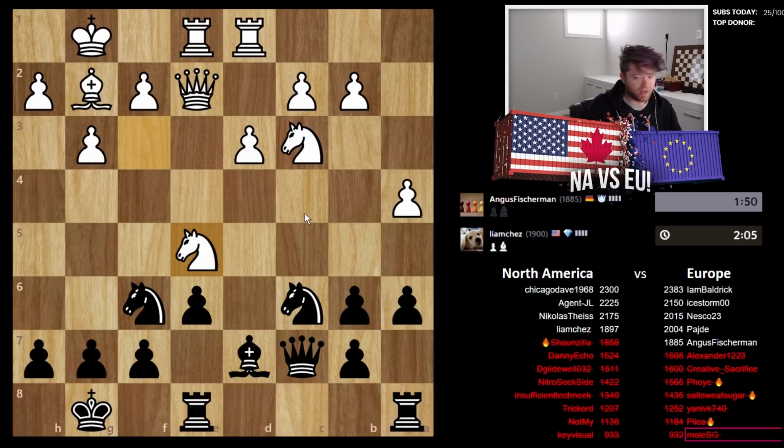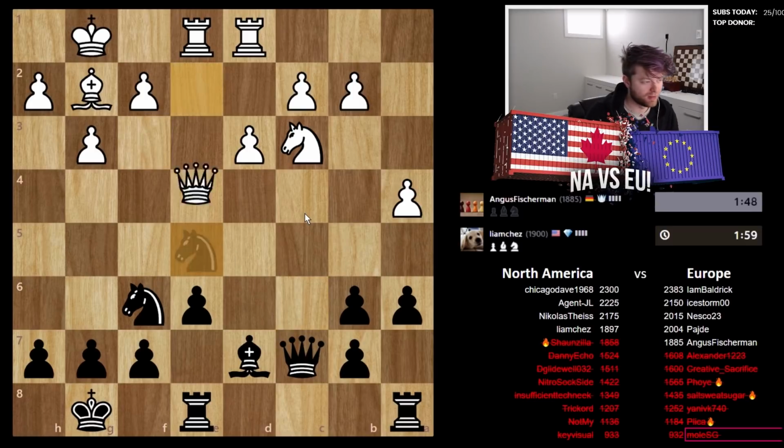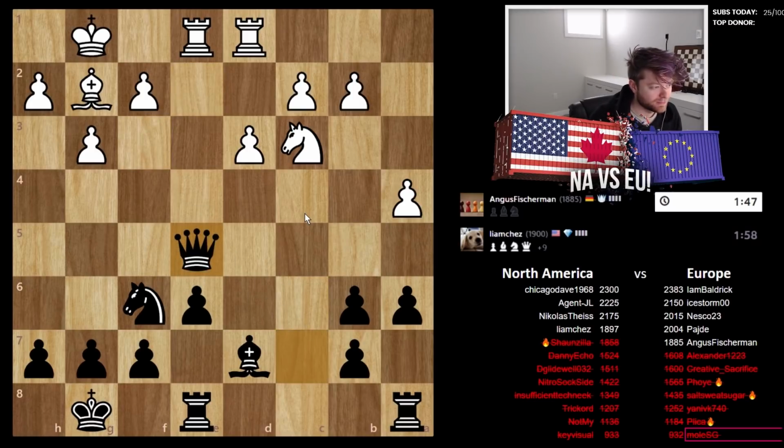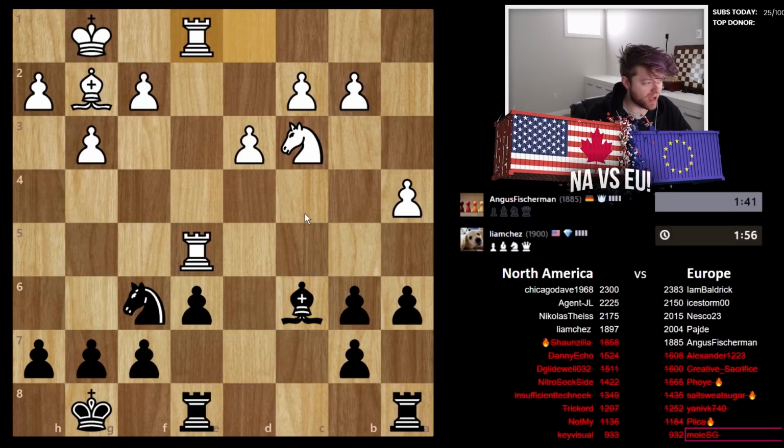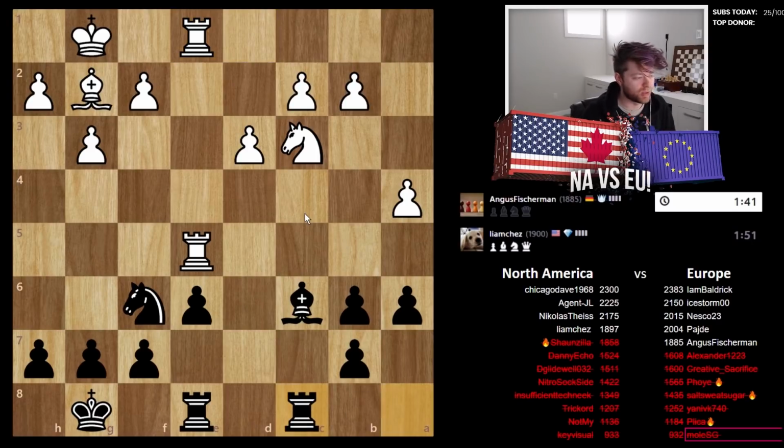Can someone explain to me how it's possible we'd be losing on time when we got a guy on like one bar here? It doesn't make any sense. Poor Liam Ches, he's like an alcoholic, he's been at the same bar the entire time. And yet the guy's not even up on time against him. It's ridiculous. I don't know how it's possible, but Liam Ches, once again, is up on time.